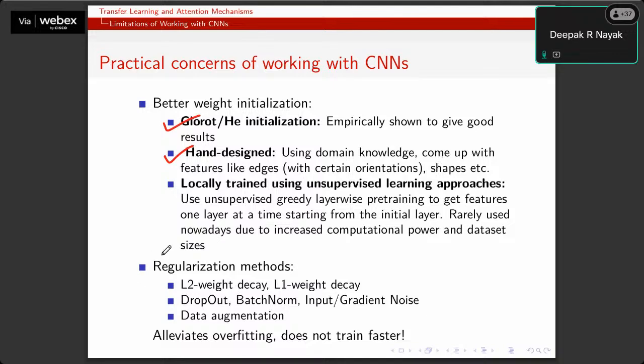There are also a couple of regularization methods that may help you overcome the overfitting issues, especially dropout and data augmentation, which we discussed yesterday, but they don't make the model faster. The training process is still not faster, although it may help in addressing the overfitting issue. Still the question here is how to design a model or how to train the model faster.